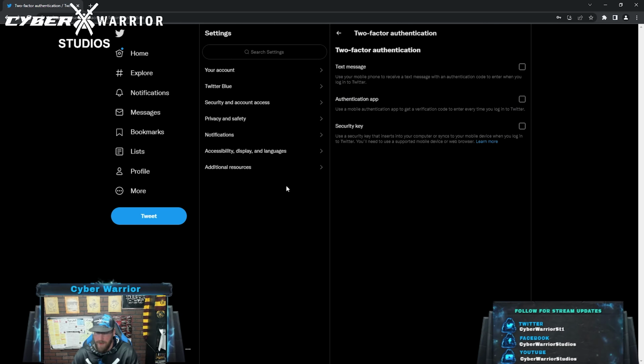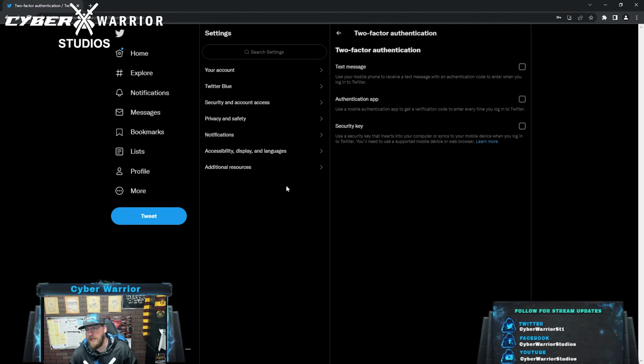So we're going to go into 2FA. Now, with 2FA, once again, text messages, authentication app, security key. Good, although I wouldn't recommend it, is text message. At least you're attempting to have 2FA. Authentication app, better. Unfortunately, there are some issues if you're moving phones, if you lose your phone, a lot of other things and ways around it. So let's go with best.